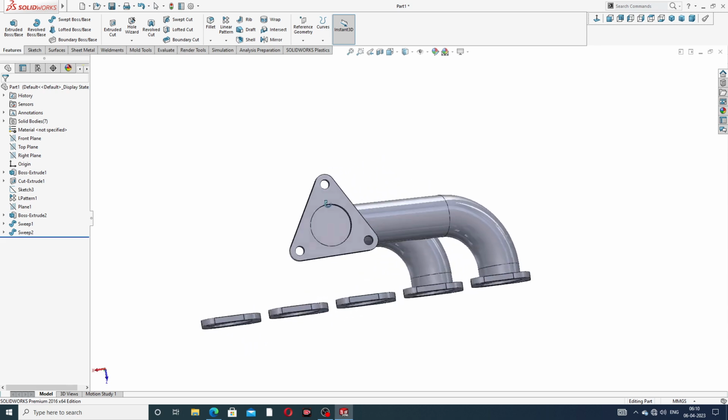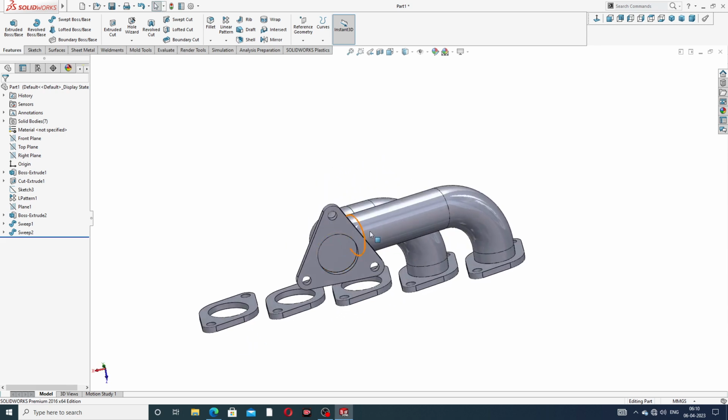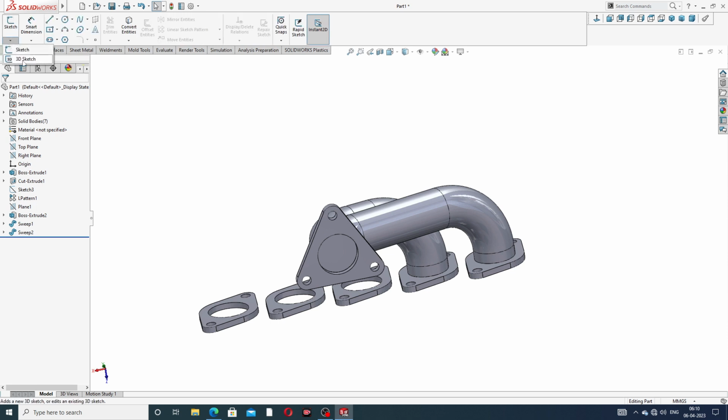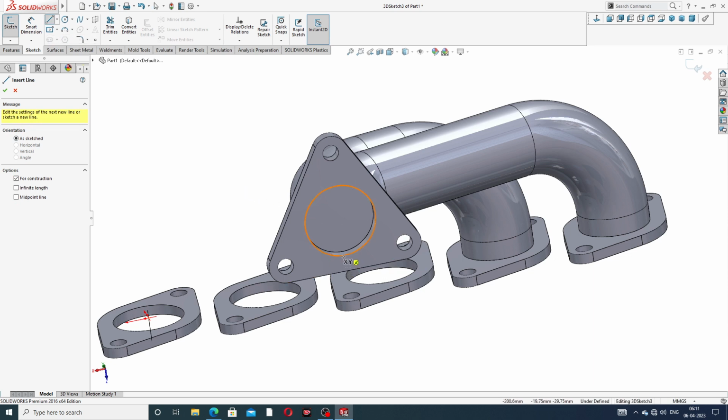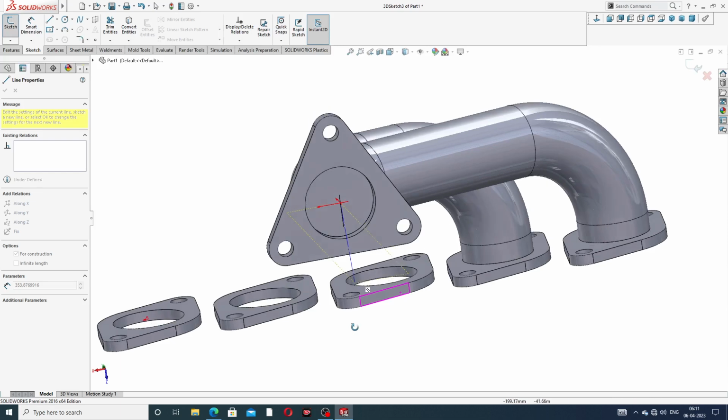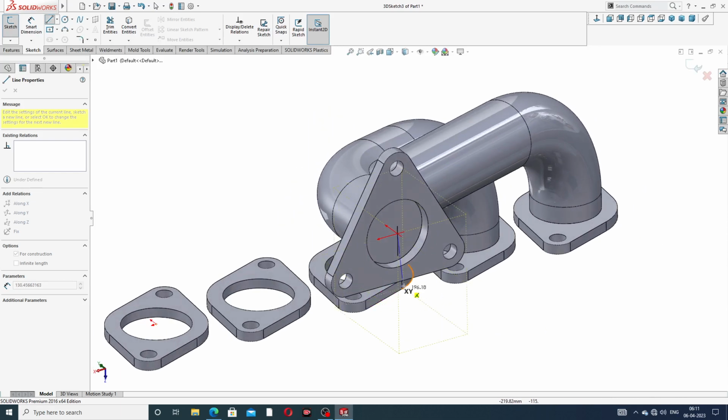Next, this is very important. Again select this 3D sketch and draw, select a construction line from this center to draw this vertical.